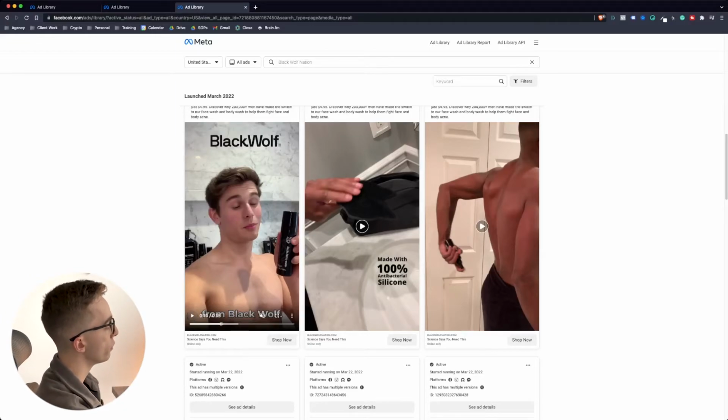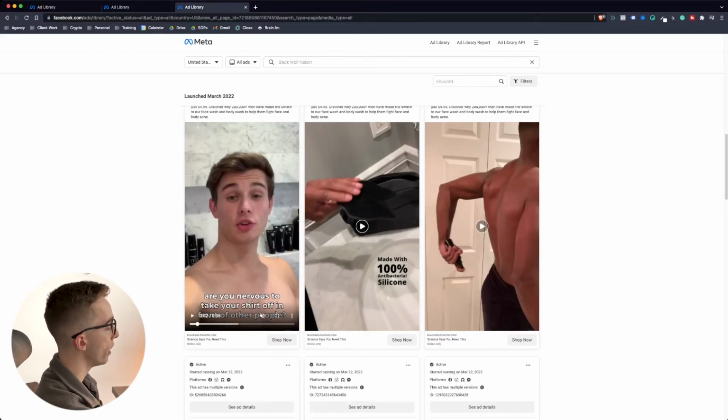So you want to make sure that the viewer can get some value out of that video, even though they don't have the sound on, which is the case if you have these little pop-ups, animations, subtitles. They still get as much value as somebody that would have sound, maybe a little less, obviously, because they don't hear the emotion behind the person that's talking, but it should be enough to hook them in, to tell them what's up with the product, what's up with the brand, and to pique their interest enough for them to maybe turn on the sound, click on the video, and interact with it.